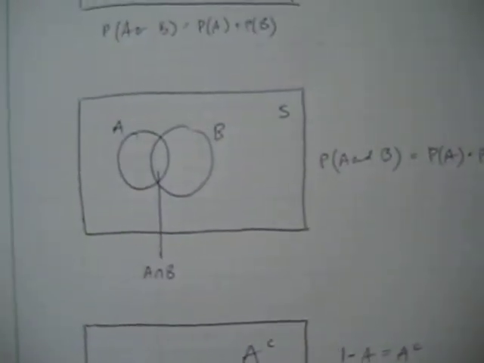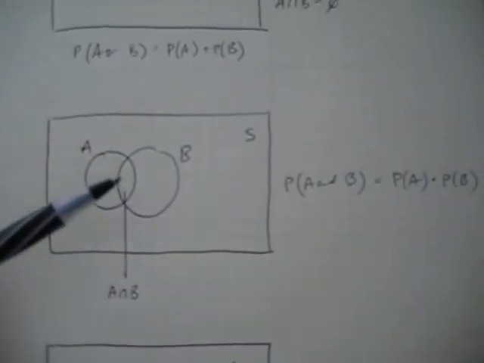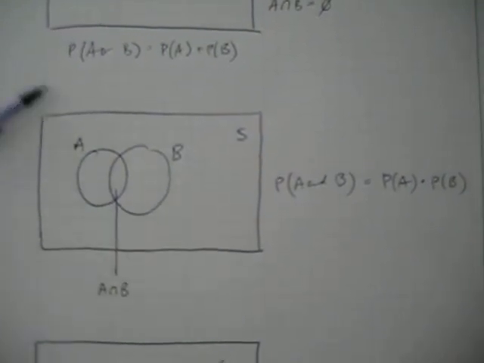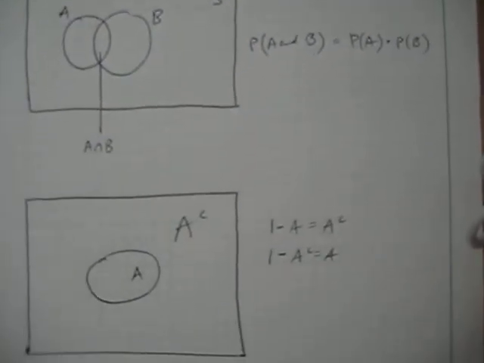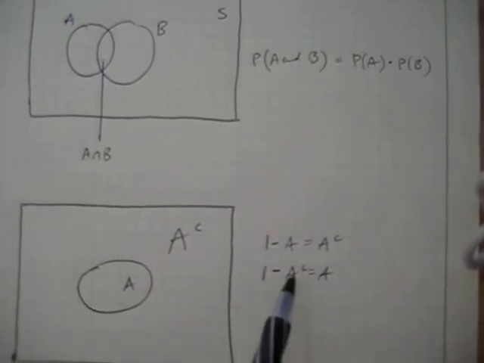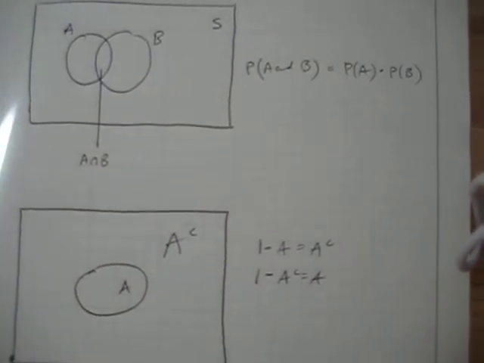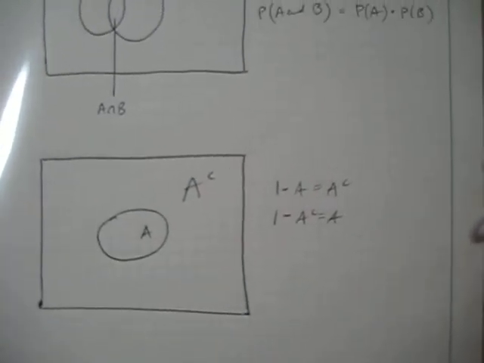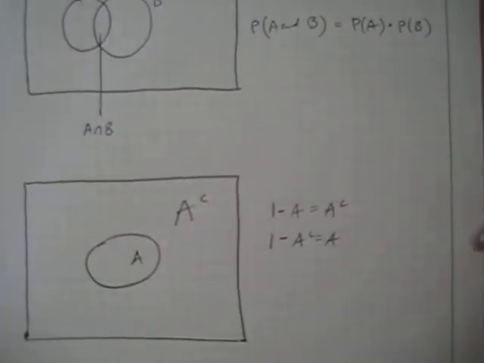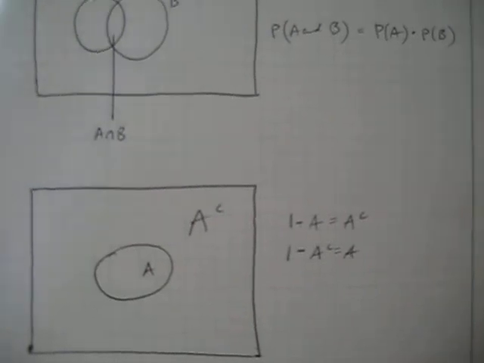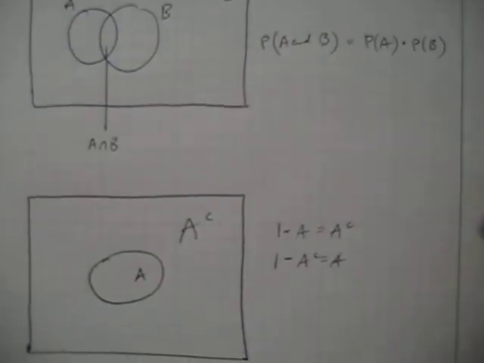Up here, the complement of A intersection B is going to be equal to that thing plus that thing plus that thing. As you can see here, the probability of an event occurring is essentially 1 minus the probability of its complement. This is essentially all you really have to know in terms of the basics for the AP Stats exam, and that should be about it.